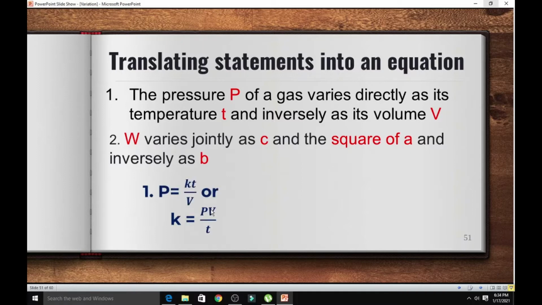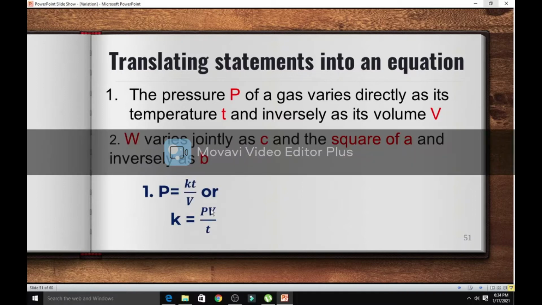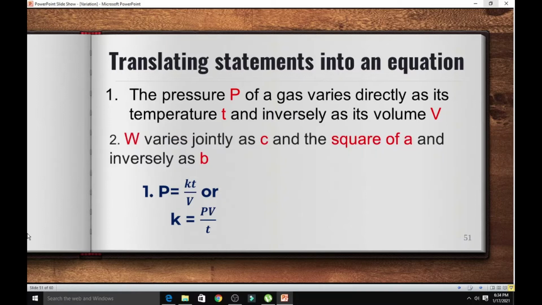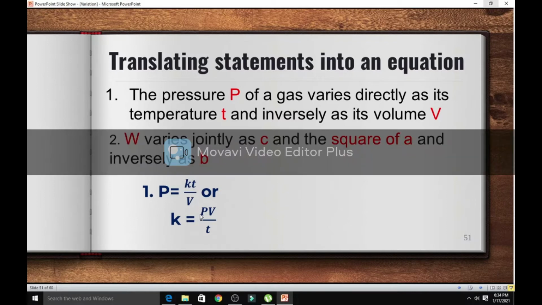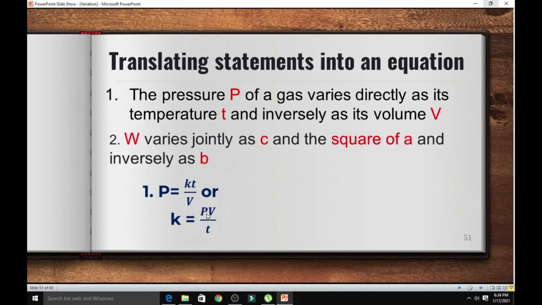So, yung P, yung nasa left side of the equation, yung varies directly, so, yung T ay kasama ni K sa numerator. And inversely ay nahando naman sa ibaba ng K. So, ang magiging equation natin ay P is equal to KT all over V. So, paano naman natin hahanapin yung equation for K? So, ang equation natin for K, kung ano yung kasama ni K, ilalagay natin sa denominator. At yung dalawang variables, yung isa sa left side, yung isa sa denominator, ay pagtatabihin naman natin sa numerator. So, ang equation natin is K is equal to PV over T.